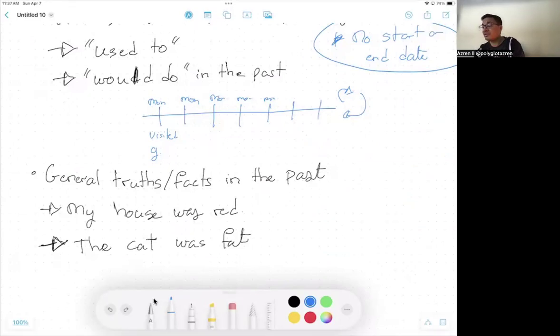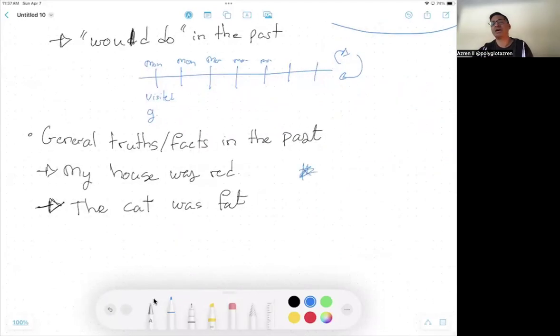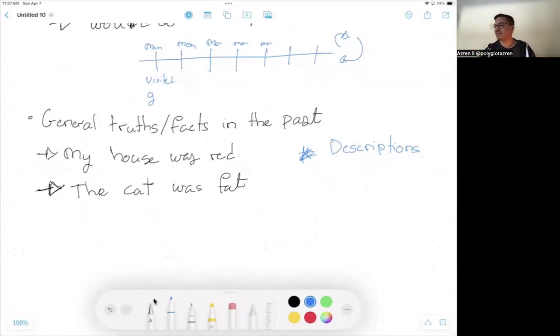Okay. Often these general truths or facts in the past, more often than not, maybe always, but let's just say more often than not, in case I'm missing something, they're going to be descriptions. Right? They're going to be descriptions. So if you're reading, again, there's lots of ways to view this. I'll try to explain different terms to help give different visuals and different people that understand things in different ways. I have a window in front of me. I'm just going to describe what I see.